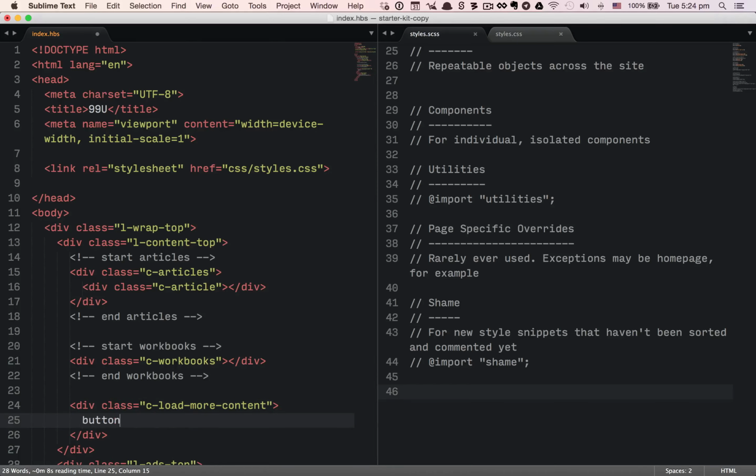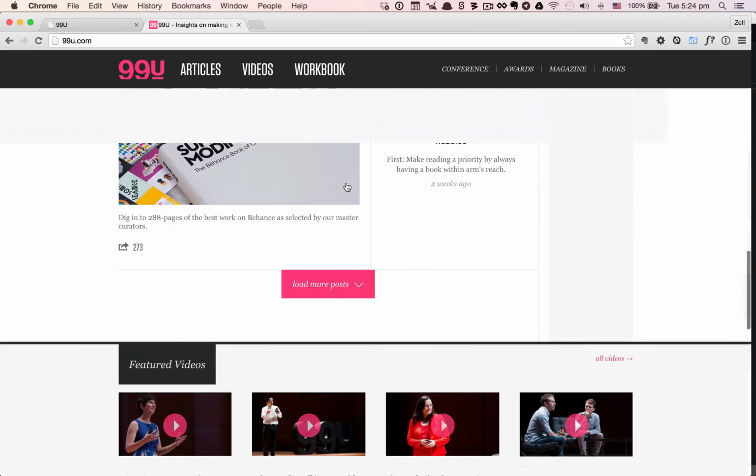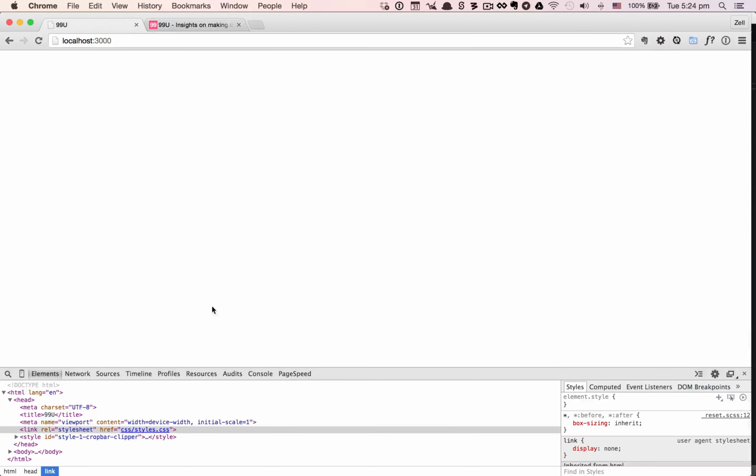And within there, there's a button that says load more posts over here. Oh wait, it's in small letters.